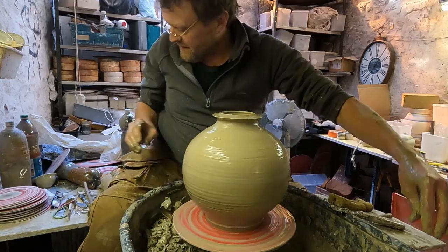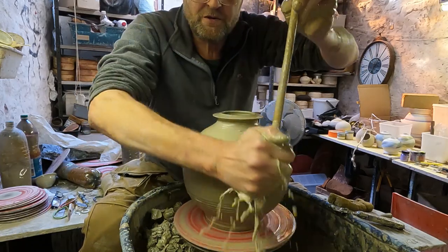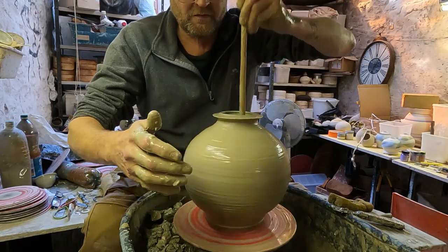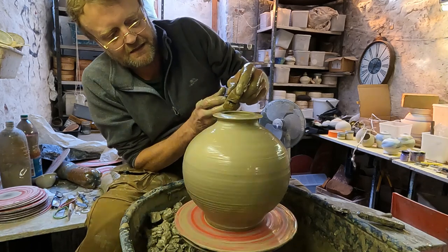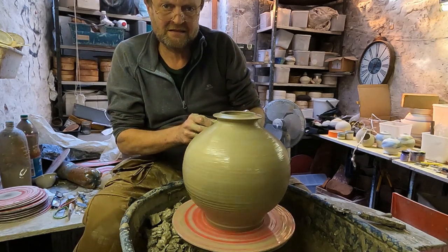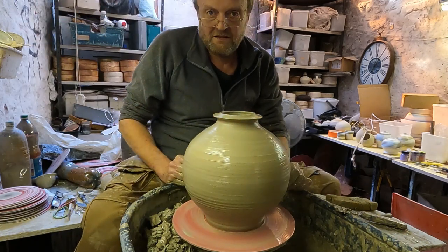So considering I've not made one of these for about, things in this bucket for at least a couple of years, I don't think that's too bad. I'll better trim it up, turn it to a better shape tomorrow. We'll just give it a sponge off, see what it looks like. Bit of a moon jar. Quite pleased with that actually.